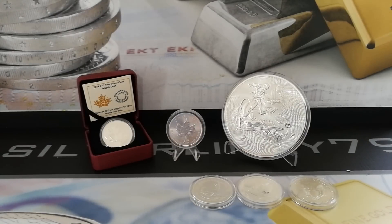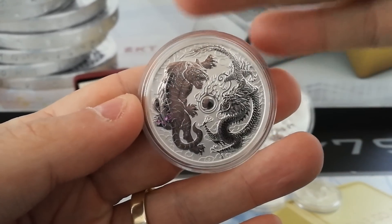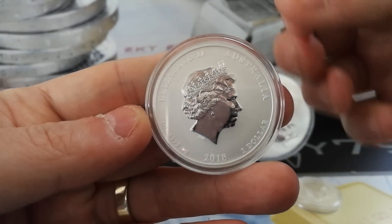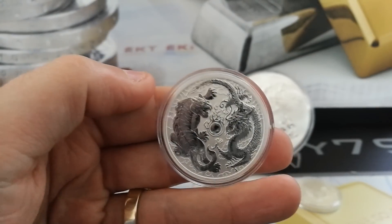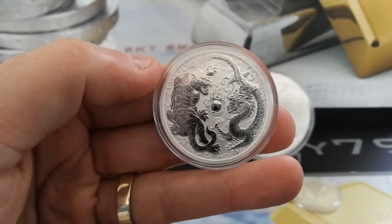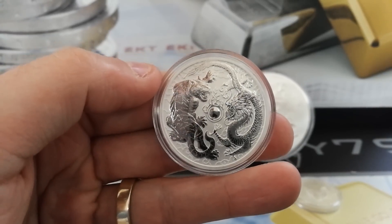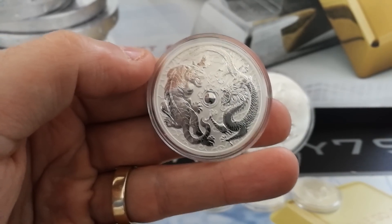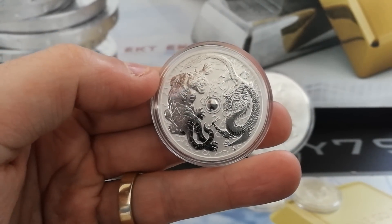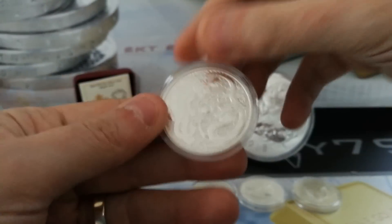Then we've got the Dragon and Tiger piece from the Perth Mint. You can see the dragon on the right, the tiger on the left, with the flaming pearl in the middle. A lot of people tend to consider this reverse proof. This is an Australia $1 2018 piece. I paid €28.70 for this, which is probably around $31 American. What they've sold for on eBay is between €39 and €56 a coin. So if you paid €28.70, you're looking at a minimum €10 profit up to €56 — basically double. There's quite an enormous profit here.